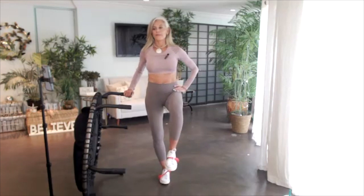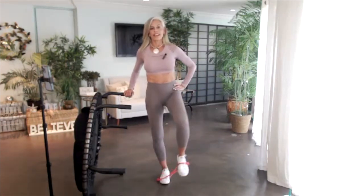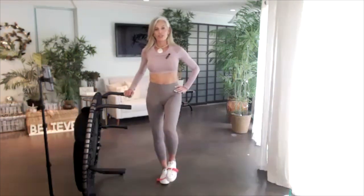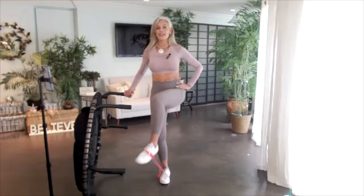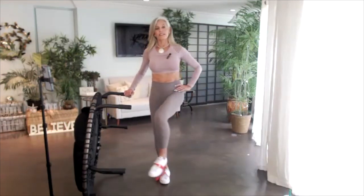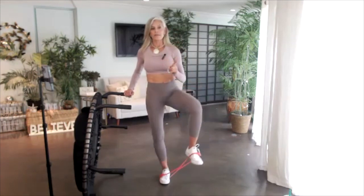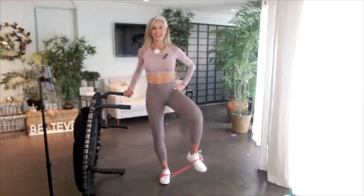And we have one more exercise after this. Lift it up. And you're gonna go around outside. Crossing over the body. 3, 2, 1. Keep that foot out. Don't let that heel come in. What also happens is if you drop your toe, you're gonna drop the band. So keep your foot flexed while you're doing this. That's it. Add me some speed here.